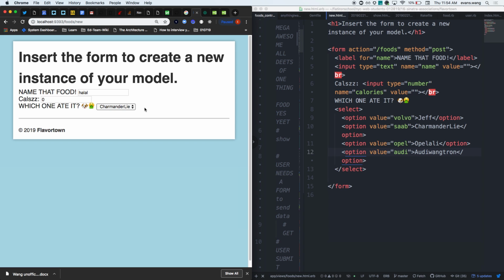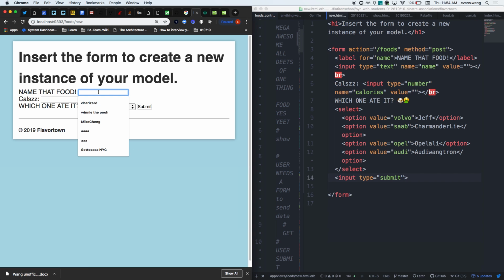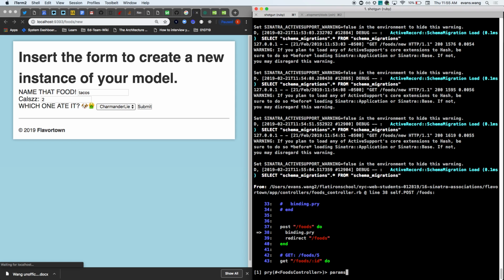Oh, snap. Remember I told you about deleting the submit form? Yeah, embarrassing. Don't worry, you'll know immediately. You don't have to remember to put submit because you'll see it. All right, cool. All right, Charlie, what do you want to eat? Round 2. How many calories? 2. You got to put me on this. Charmanderly, if I hit submit, what are my params?